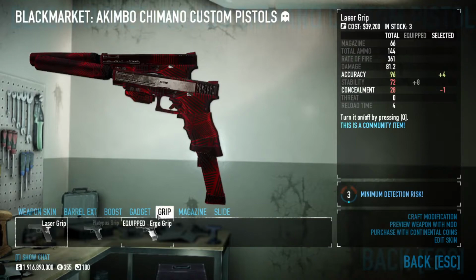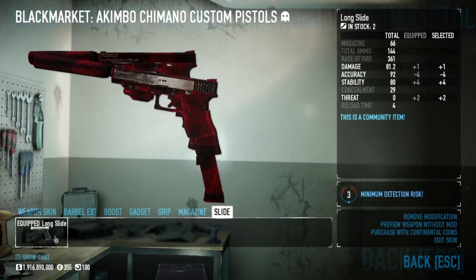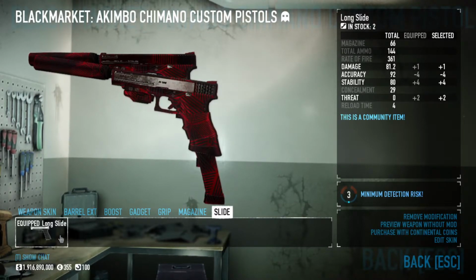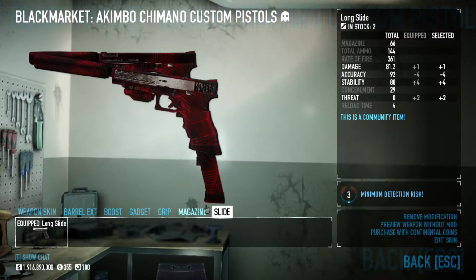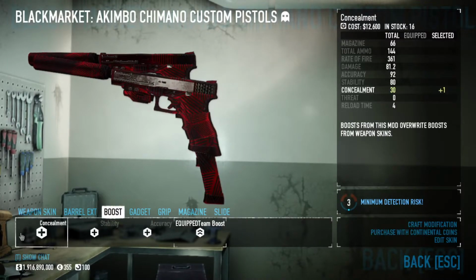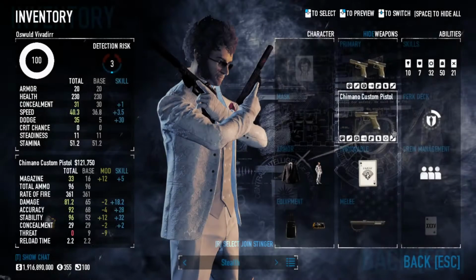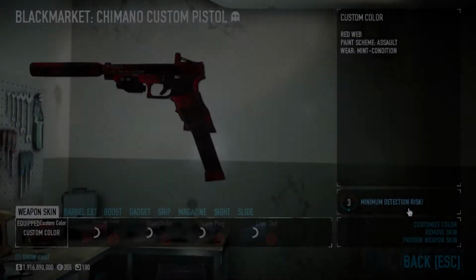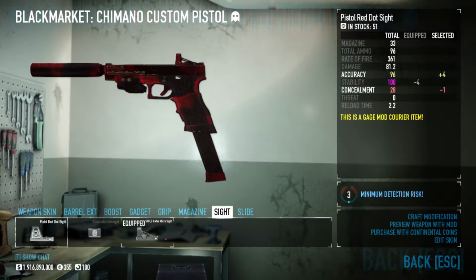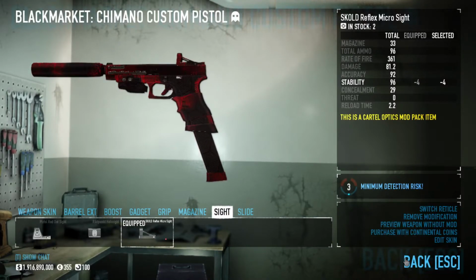But the ergo grip, and then the extended magazine, and then the long slide. The only difference between my single pistol and my Akimbo pistols is literally the boost. Instead of having a team boost, I've got the concealment boost, and I've added the red dot. So when you go over to single pistols, and I'll show you the modifications on that, the boost is concealment, and I've got the Skull Reflex micro sight on top. Which is what I like.